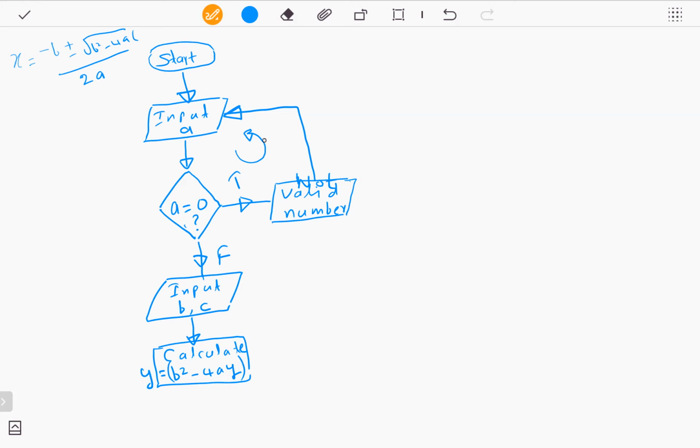Sorry, this one is x. This is a process: b squared minus 4ac. Right. Is it clear? Yes, sir. Okay. Then what's the next step?